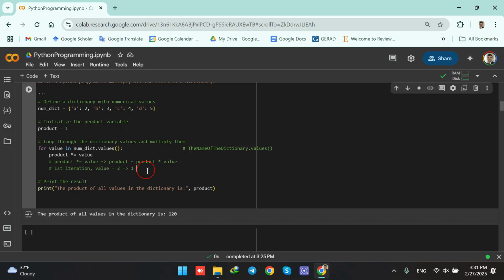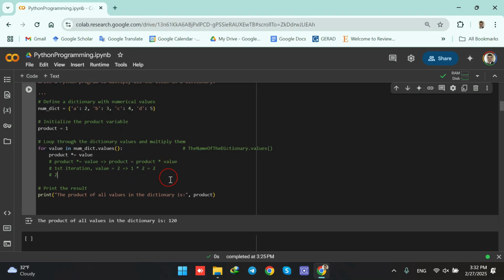So product is 1 multiplied by 2, the result is 2. So the formula is product equals product multiplied by value. Product is 1 because we initialized it to be 1, and value is 2 because we are in the first iteration and the first value in the dictionary is 2. So 2 multiplied by 1 is 2.